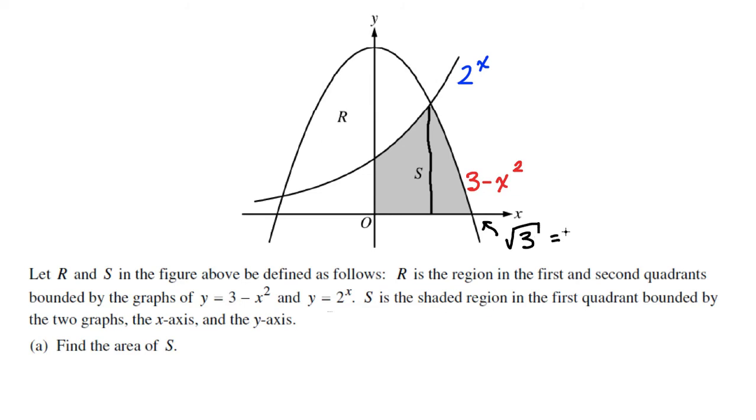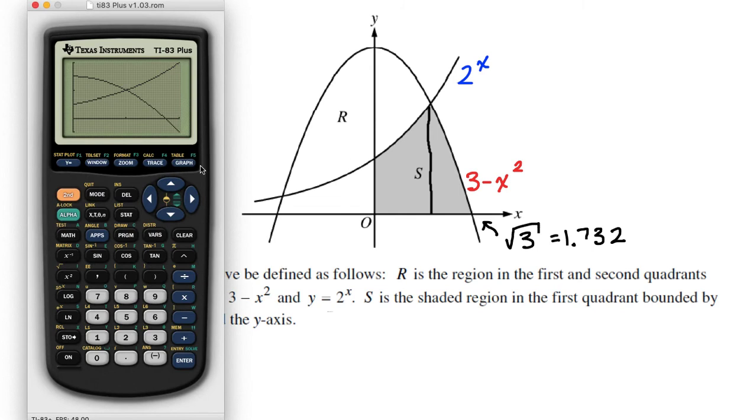1.732. So I have our graph. It looks very, very different. Oh, that's because I don't have the left-hand side, which is fine. I'm only finding S, so that's why I have my window out to the right, which I think is fine. And to find that intersection point, I'm going to do second trace to calculate the intersection. So 5, first curve, enter, second curve, enter, guess, yeah, sure, right about there, just hit enter.